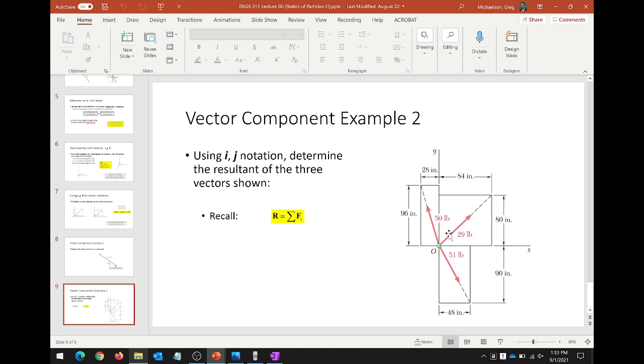With IJK notation later on, we're going to be able to do some really interesting stuff with it. 3D, moments, where we're multiplying vectors. So it's a very integral part of this course. You will see IJK notation later. I think it's Calc 2 or Calc 3. It's probably Calc 3 here at Marshall when you start doing vector calculus. But it's a very common way of expressing things.